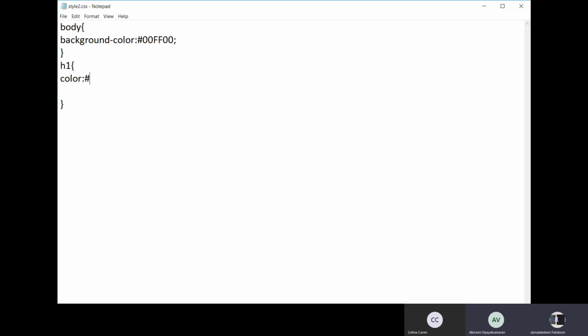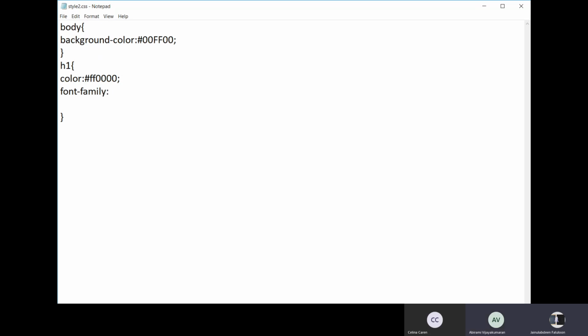So for red color, what is the HTML code? Sorry, hexadecimal code you can write RGB. Okay, color is red. Then I will give the font family.